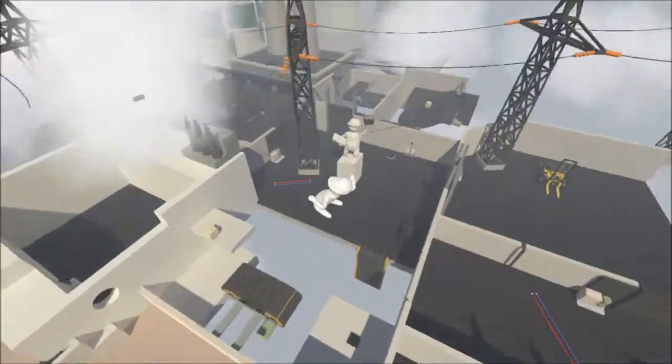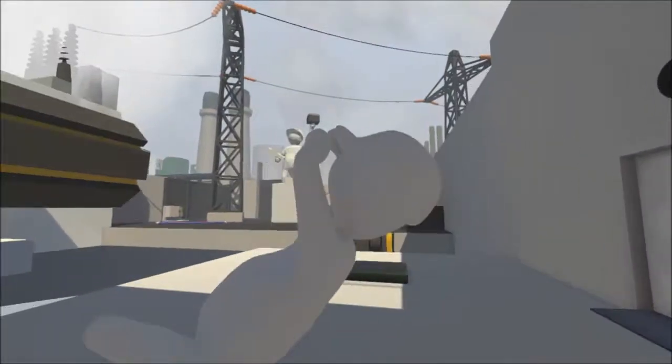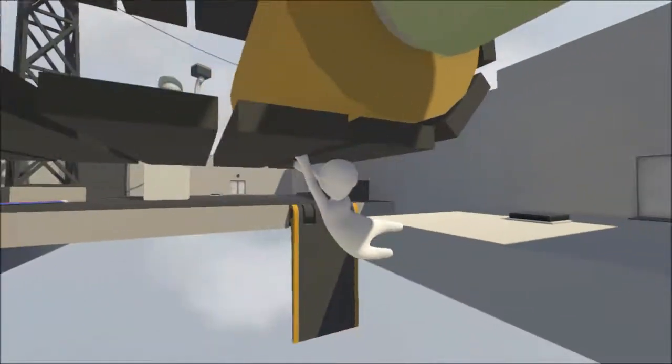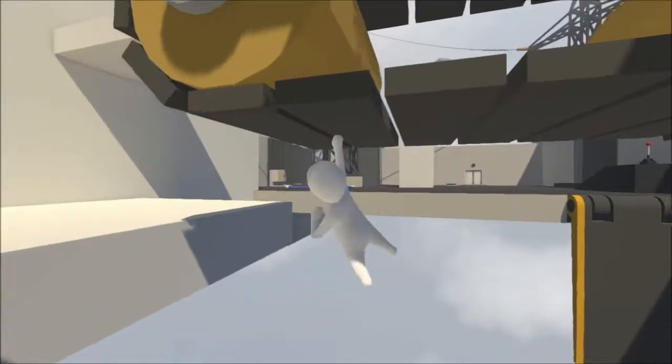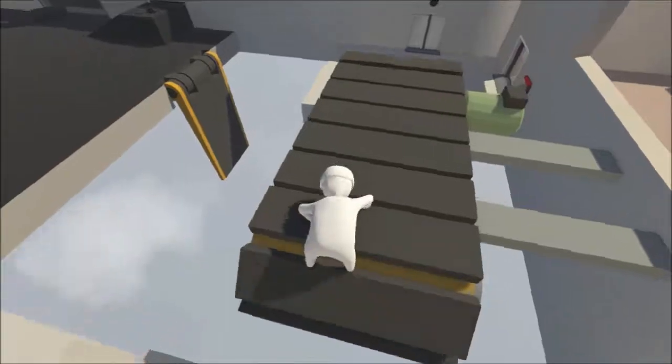That jump is... We're going to do this a couple of times, and the jump never becomes any more fun. Also, that battery up there, snatching it is an achievement. You needed to get all batteries for the lining up enough batteries. Oh, wow, my hand is stuck. It was actually stuck.